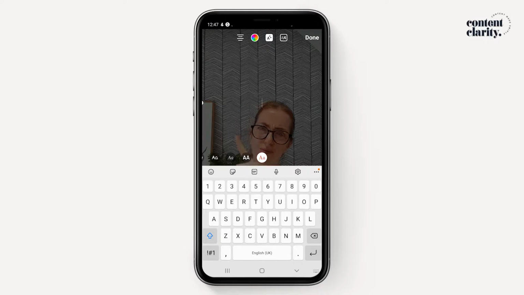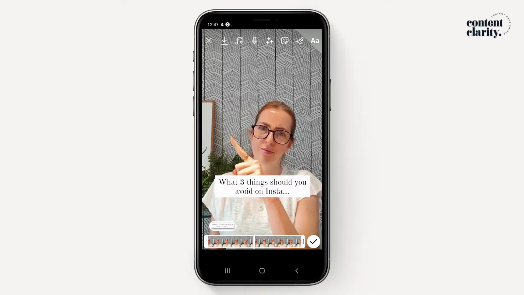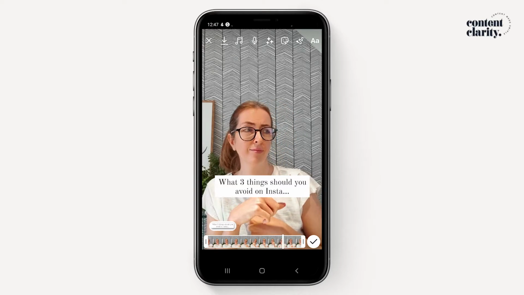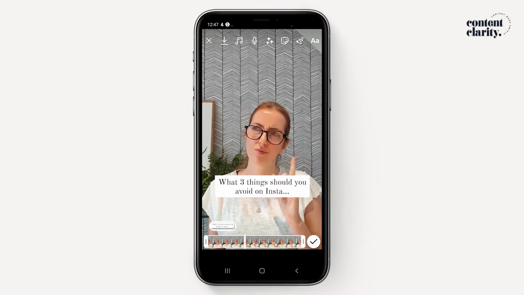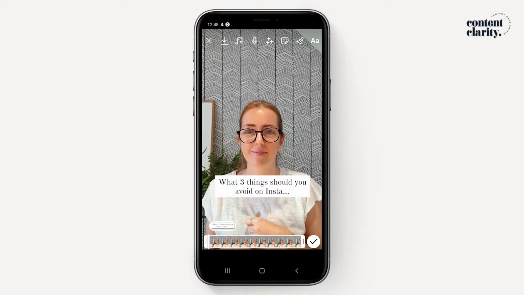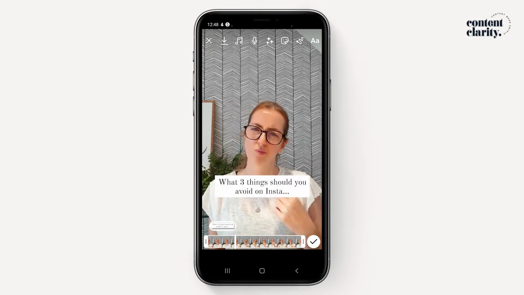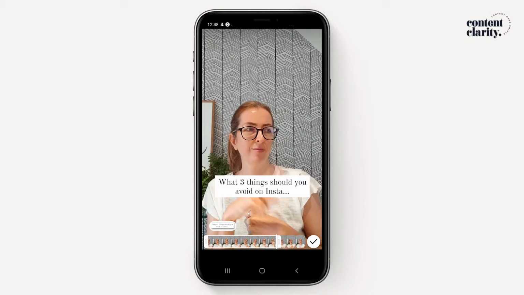First things first, you are going to click to add text at the top far right. So you're going to want to add a piece of text now. So I've added my first piece of text. How do I change the duration? Well, as you can see on the bottom of the screen there, it is actually highlighted. And you'll see that whilst that is playing on the very bottom of the screen, I can actually drag from the left and from the right. I'll do from the right exactly how long I want this to appear on the screen for.